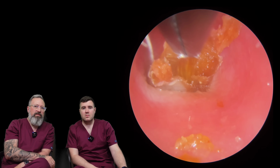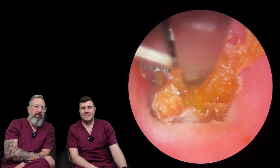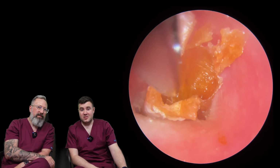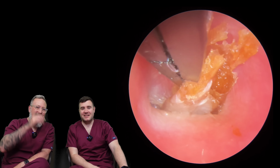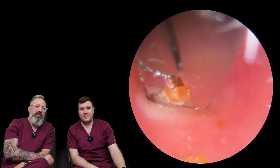I can see I've just cleaned off the forceps there, just going back in with this one. I'm not sure whether this is you or me. I really don't know at the moment. Let's see if this is a bit of a pull. Oh, not quite. You were the one that got it out, so towards the end it was me, when I was lucky I managed to get it out. But I do enjoy a good skin peel.